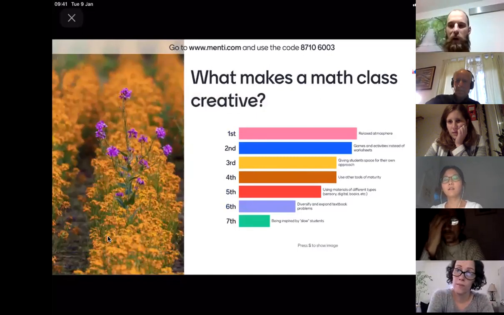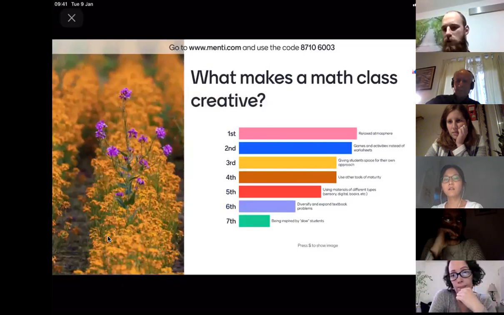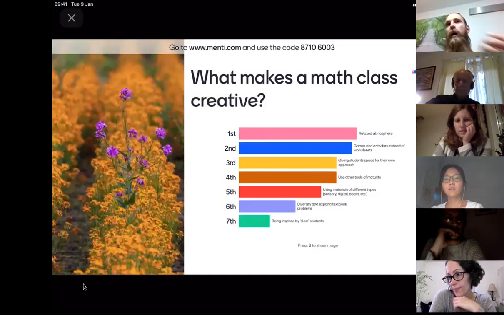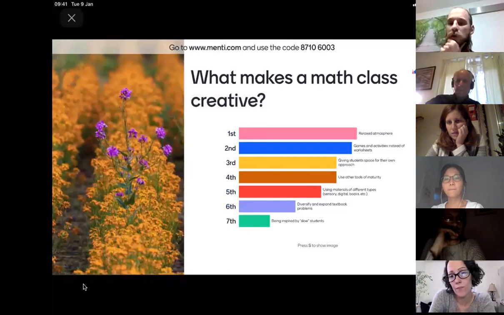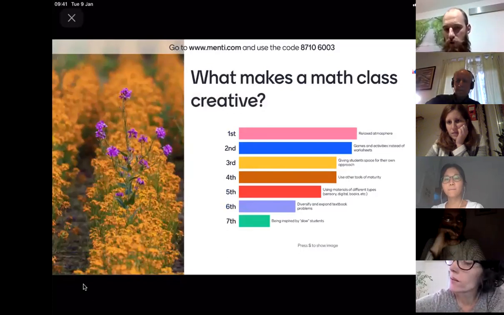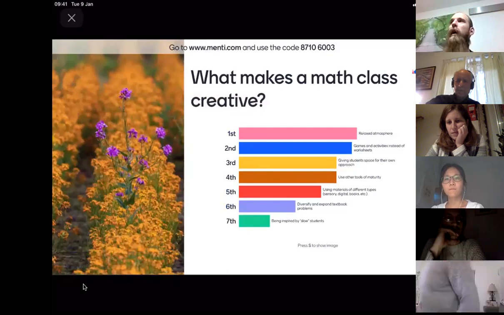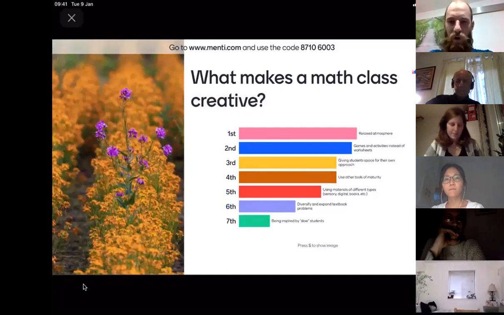And so it's unlike any other subject, for example geography, where you can incorporate the mind, the feeling, the will as well, and the body. I think that you can incorporate the other tools of maturity more easily into the other subjects than into math, or it could just be my personal issue, and I find it quite challenging to present some concepts, especially higher up the grades and knowledge levels, that are more extreme, and how you would make this an experience, and how you would give them the activity that would encourage the way of thinking that you would want them to engage in. So that's more of a question, if I may say so.